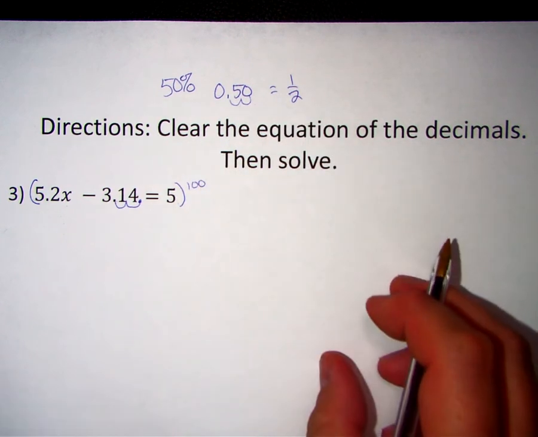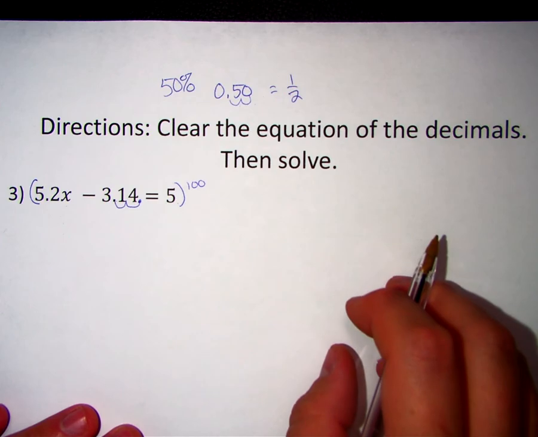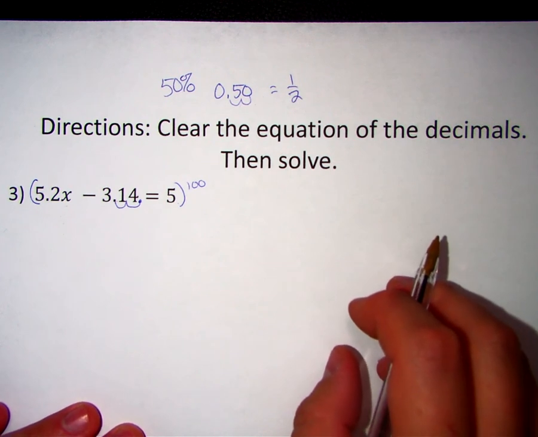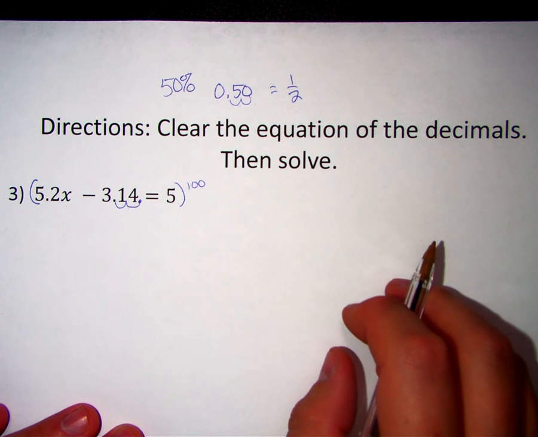Now, this can certainly make some of your numbers very large, but that's okay. I found that it's easier for students to deal with large numbers than it is to deal with decimals. And sometimes it's just easier to work with the decimals, especially on a small, quick problem like this, but we're just using this one to model.